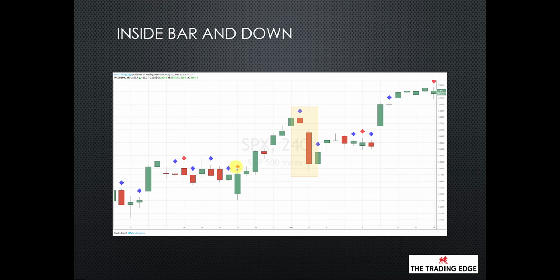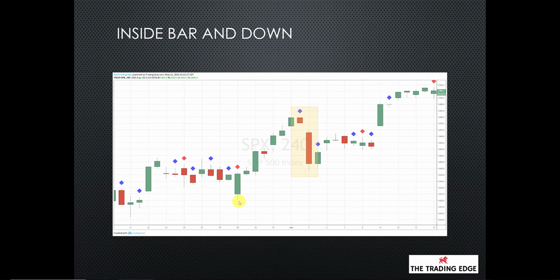This next bar here, these bars with the little red diamonds, those are called outside bars, because by definition, the outside bar has a range larger than the previous bar. So you have the high that's higher than the previous bar's high, and you have a low that is lower than the previous bar's low. That's what an outside bar is. So now we have those two definitions out of the way. I'll just quickly share with you that price can only ever do one of four things. Price can go inside, it can go up, it can go down, like here, it goes down, or it can go outside. So there's only one of four things that price can ever do.